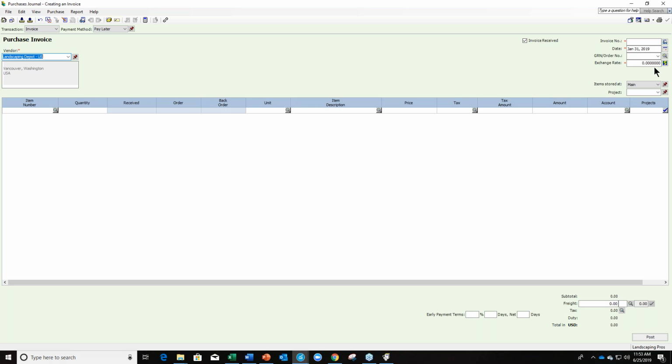That's correct. So Wendy's follow-up question is, the original USD amount is not in the system? It is in the system if you were to bring back up this purchase invoice, but it is certainly not posted to your financial statements. So it's always going to be shown in Canadian dollars on your financial statements where your inventory sits. Your inventory is an asset, and that's going to be shown as Canadian dollars. And it does that here using the field in the top right-hand corner for the exchange rate.